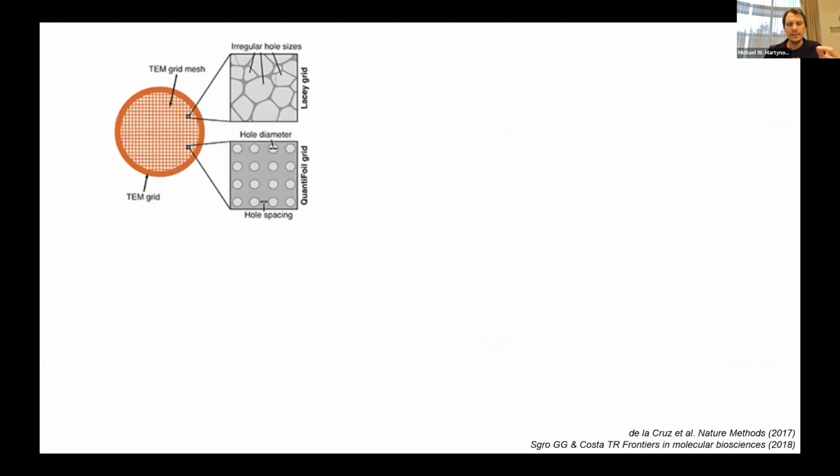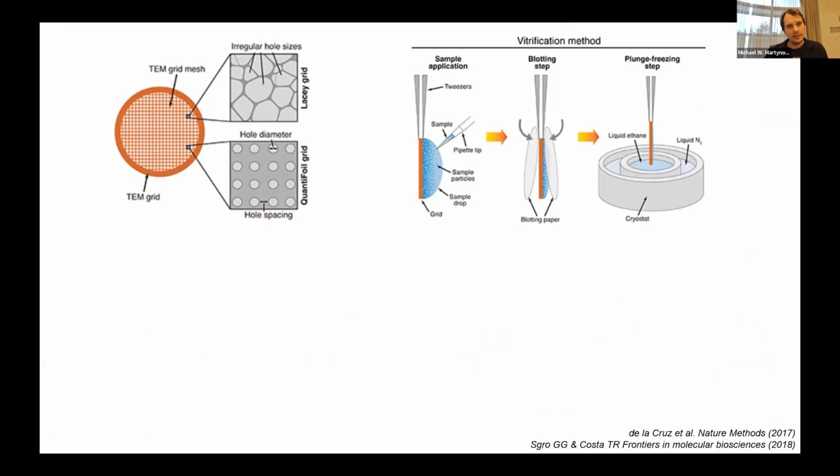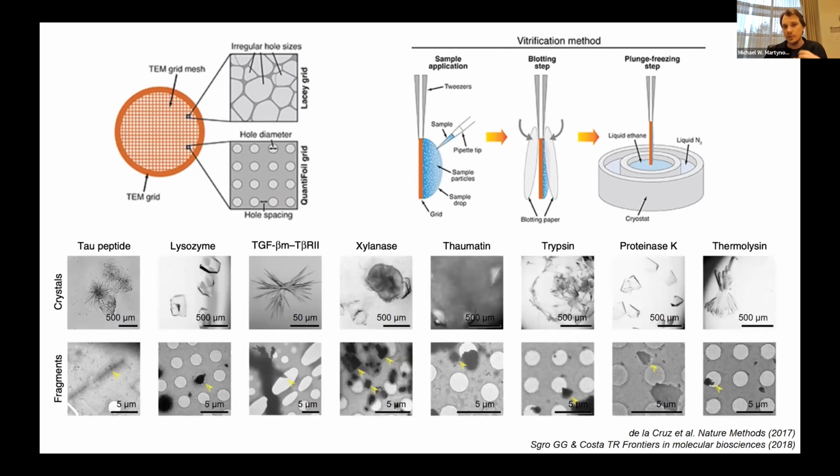And just to show this to you a little more clearly, these experiments are conducted on standard transmission electron microscopy grids, or TEM grids. You can use lacey or hole-spaced carbon. You can imagine those little holes here in the carbon are about a micron, 2 microns, very, very small. This is what it looks like when we prepare these samples, where we add some crystalline slurry, blot away the extra material, and then just plunge very quickly into ethane to freeze it. In this method, we've done many crystals, and when the crystals are too large or imperfect or ugly, in the past we have been able to just sonicate those crystals, meaning just put them in a jewelry washing machine, and it will break the crystals up into tiny pieces that we can use in the transmission electron microscope. There are some examples of this here.